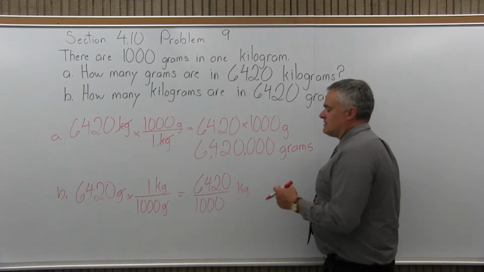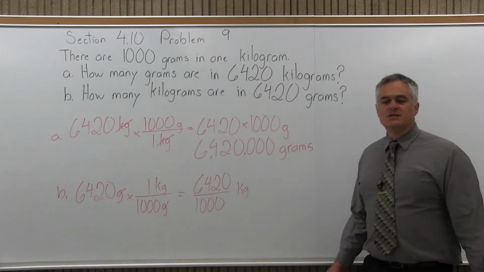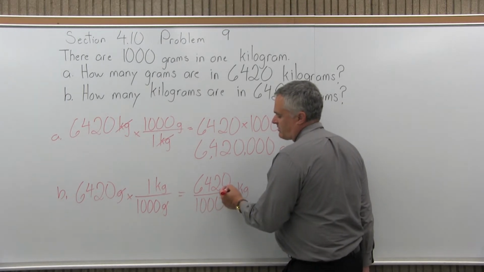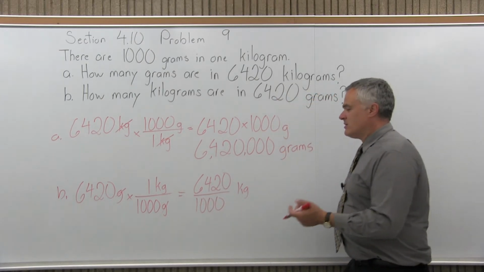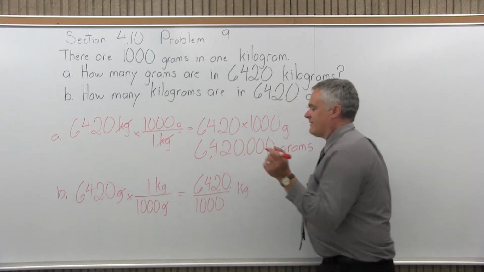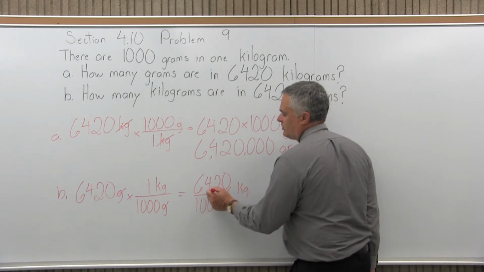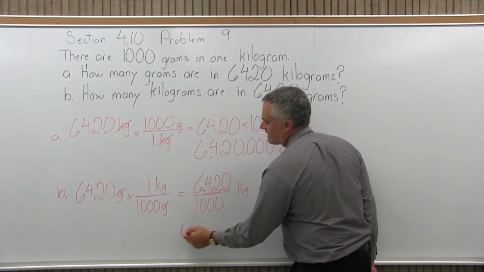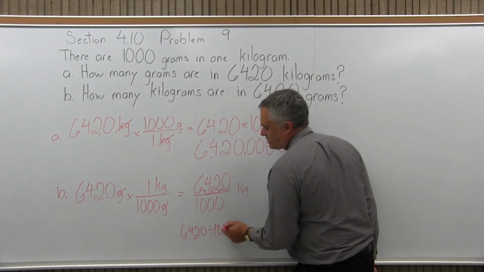Now, to do this division, again, huge numbers, but since it's mostly zeros, the 3 zeros in the 1,000 in the denominator will pull your decimal back 3 places, 1 place for each zero. The decimal is not written in the numerator. You can assume it's at the far right of the number after the 0. So you're going to pull it back 1, 2, 3 spots, and it'll wind up between the 6 and the 4. You could do that on a calculator too if you don't know that trick, or you think that's what it is but you're not sure.